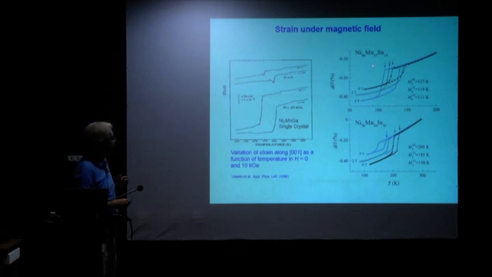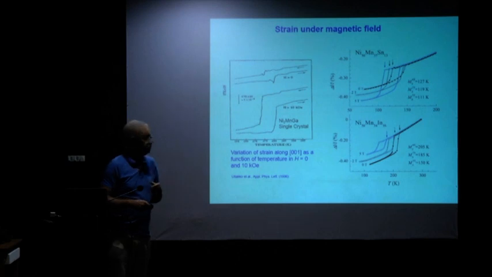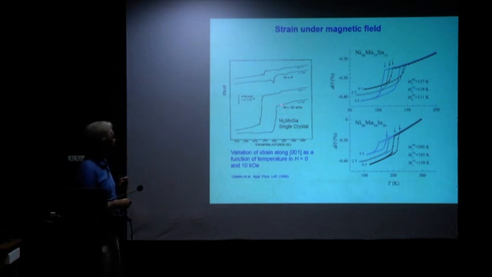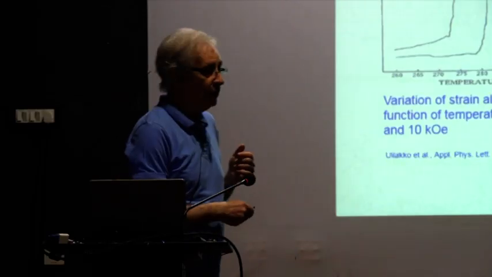So we look at nickel manganese tin. Let's look at the 0 Tesla data. Okay, there's no field. This comes down, it drops, and then it goes back up again. It's just like this one. If we look at nickel manganese indium, it's also the same thing in zero field. It goes down, and it goes back up again. Now, when you look at this, you say, okay, this looks like nickel manganese gallium. Everything's okay. But look what we have here.